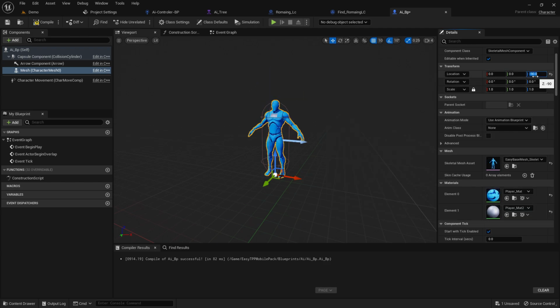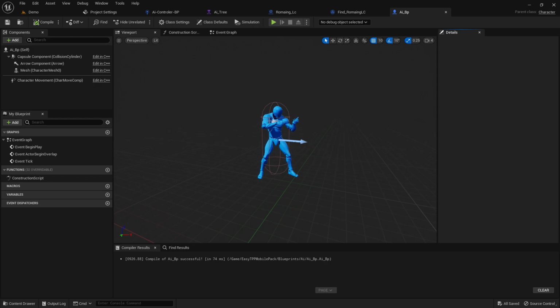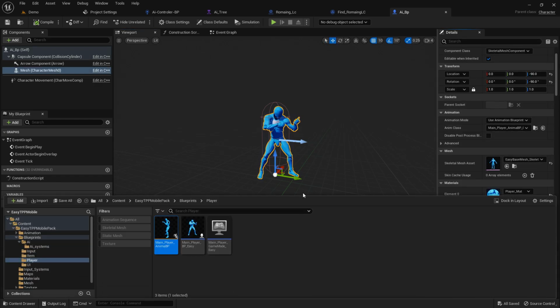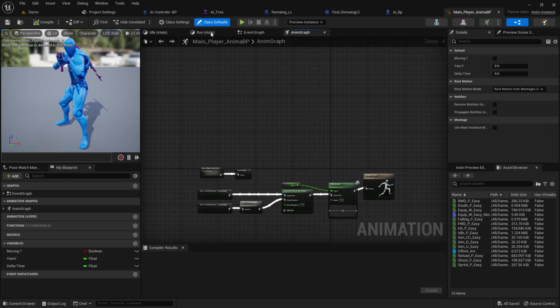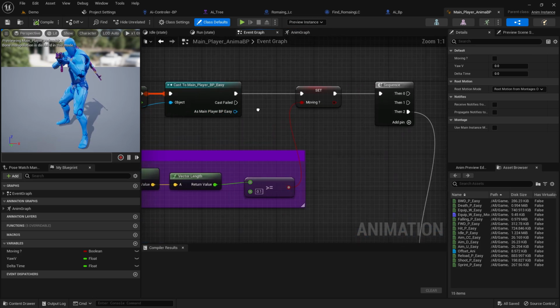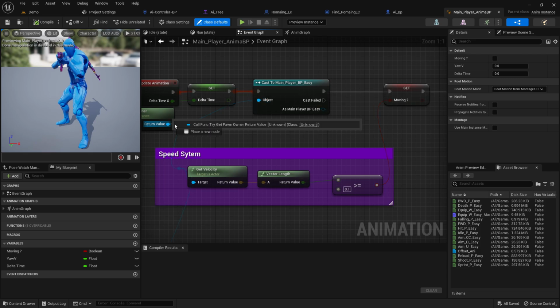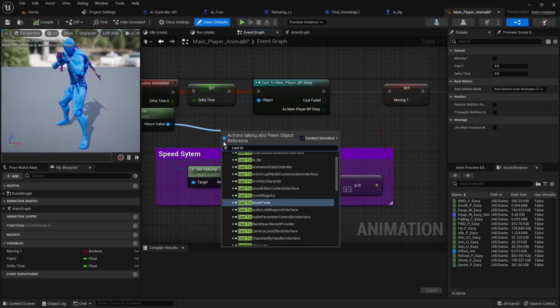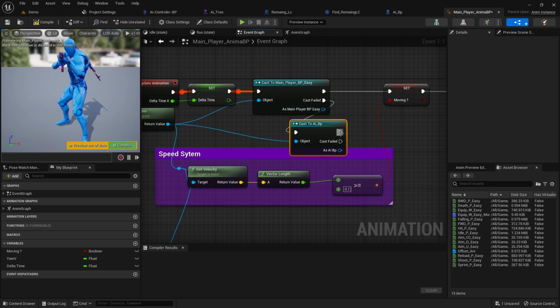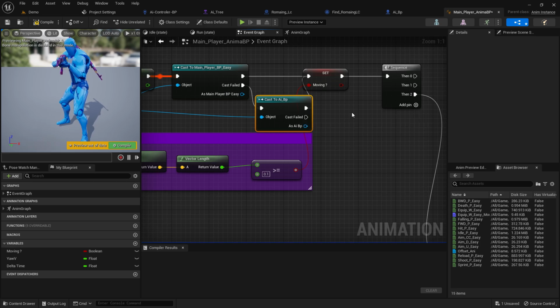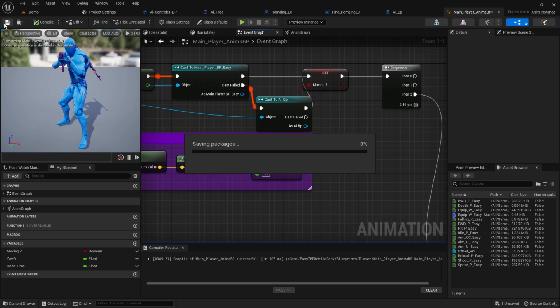So -90 by -90, and for the animation, I guess the main player animation will not work for this one, because in the main player animation, as I'm guessing, it has on the event graph, it's casting this one. So let me do one more step, that cast to AI BP. Even if it's an AI BP, if the cast fails, then it should do this. So there's no issue. So compile, save.